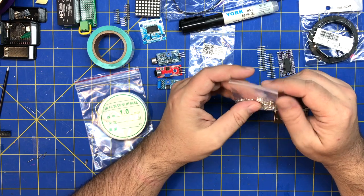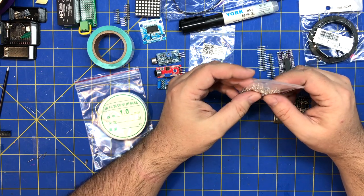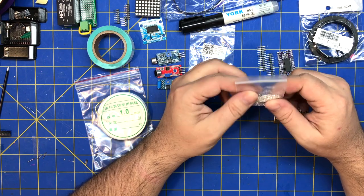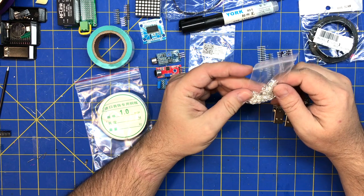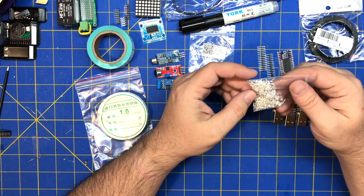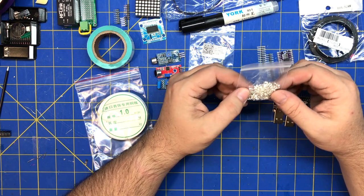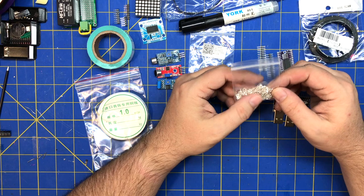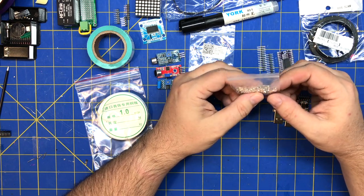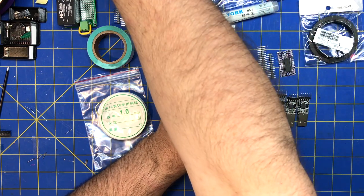I think I was going to use them for maybe some kind of oscilloscope probe test points, maybe? Yeah, I'm not really sure. Not really sure what I bought them for. I'm going to guess to solder onto a board as some kind of test clip. Or to slide. You know what? Actually, I should have meant to test this.